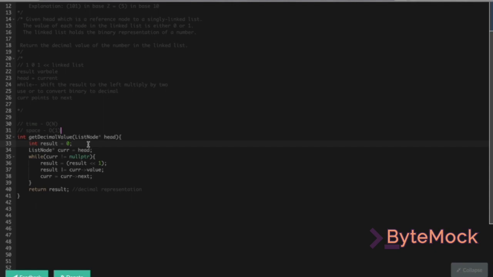Yep. Yeah, space is a little tricky. Time is usually fairly straightforward for some of these easier questions, but space is tough to wrap your head around. Even though you have these temp variables and whatnot, it still is going to be constant because we don't need to copy the linked list or anything like that. I see. Okay, cool. Awesome. That makes sense. Well, yeah, good job. Thank you very much.